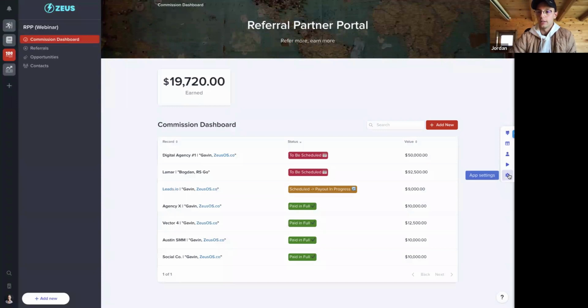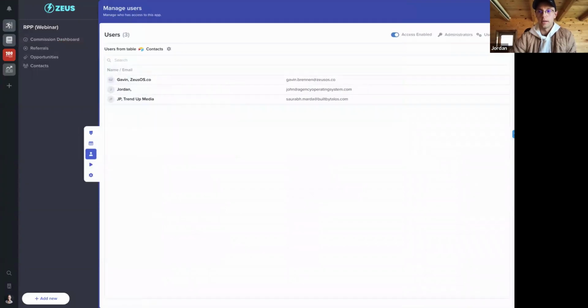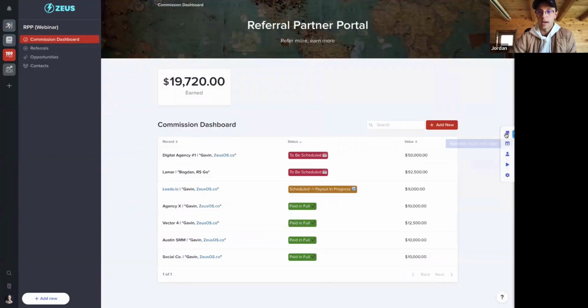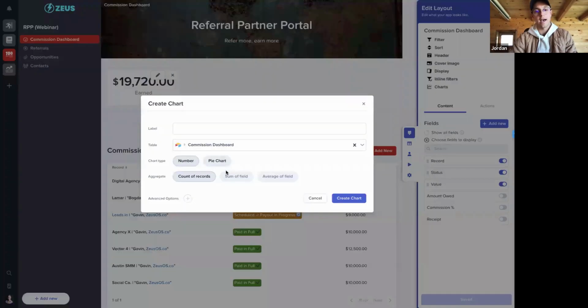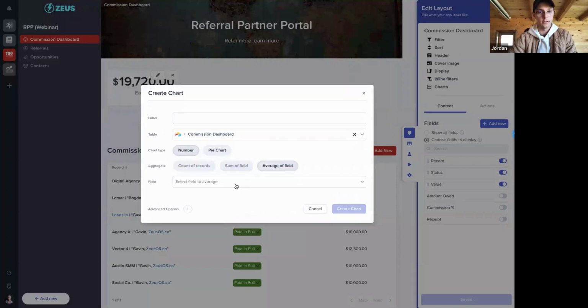And then I like to throw another cool one in there. No, not manage users. Edit layout. Yeah. And I like to put in there the average payout size. Average payout.